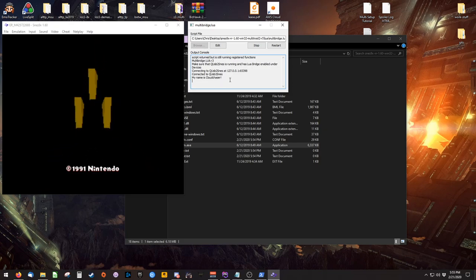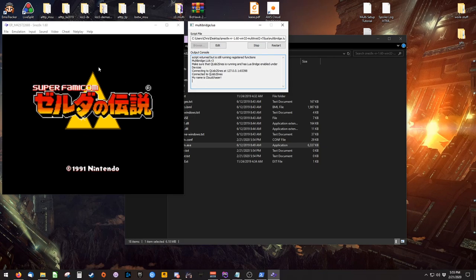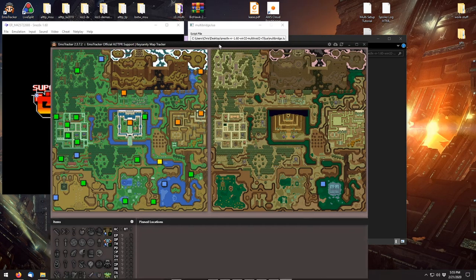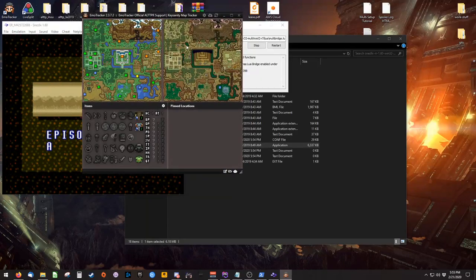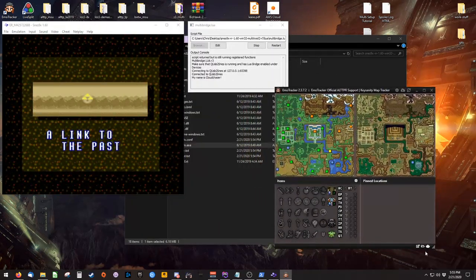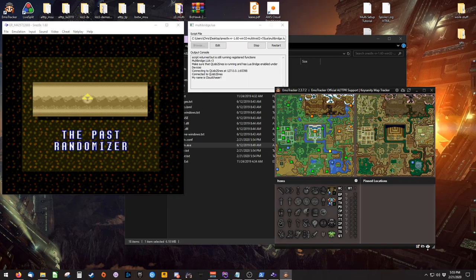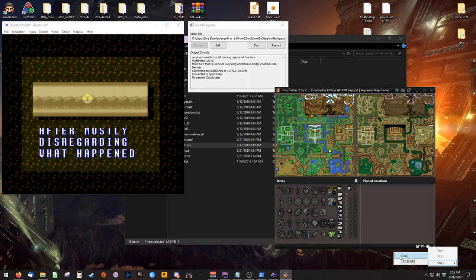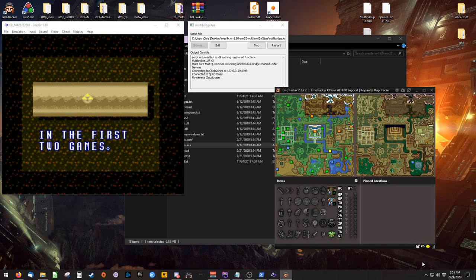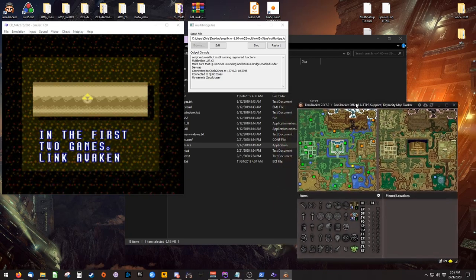The name isn't important, but you will see it pop up again later. At this point, if you would like to use EmoTracker for auto-tracking, it does have support for Multiworld. So, launch EmoTracker, drag it down to a size where it's not consuming your whole screen, and then right-click on the robot face in the bottom right of EmoTracker. Hover on SNES, and click on Lua. The robot face will turn yellow, indicating that EmoTracker is now waiting for a connection.